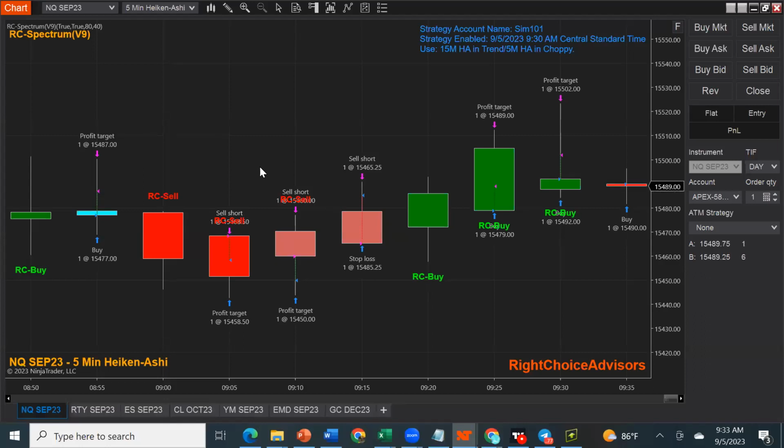So now you can see that, from red it turned to light red. From light red it turned to dark green. That means the market turned from bearish to bullish again on a 5-minute time frame. So when you see red to light red to dark green, that means the market can move up.